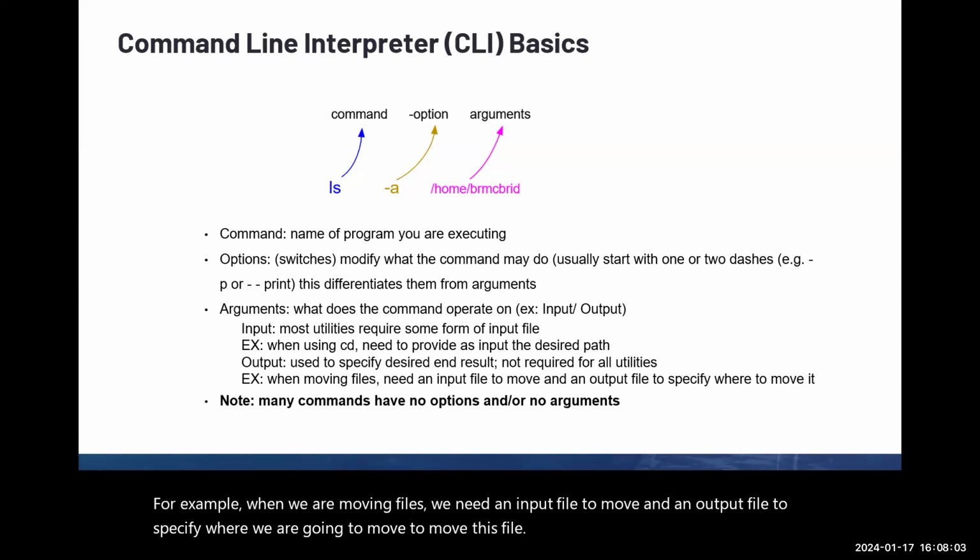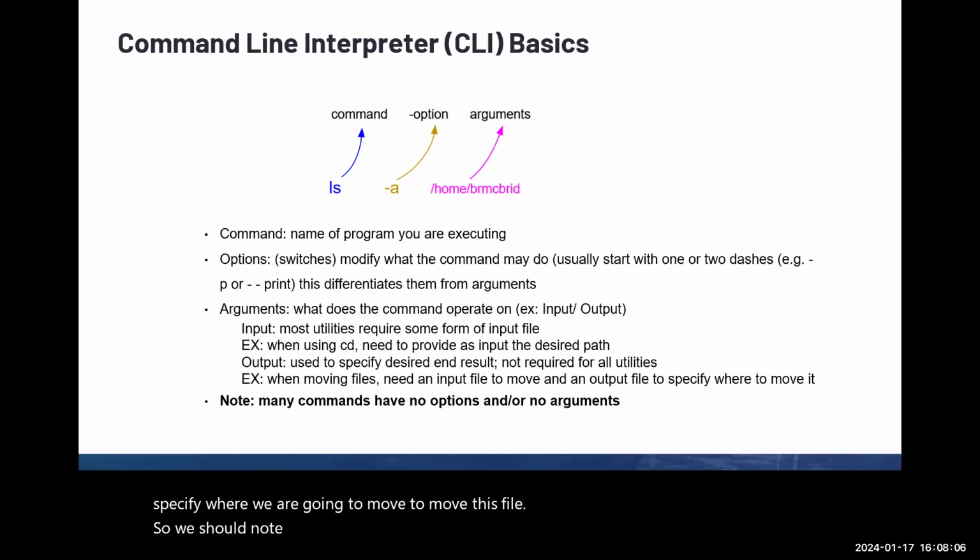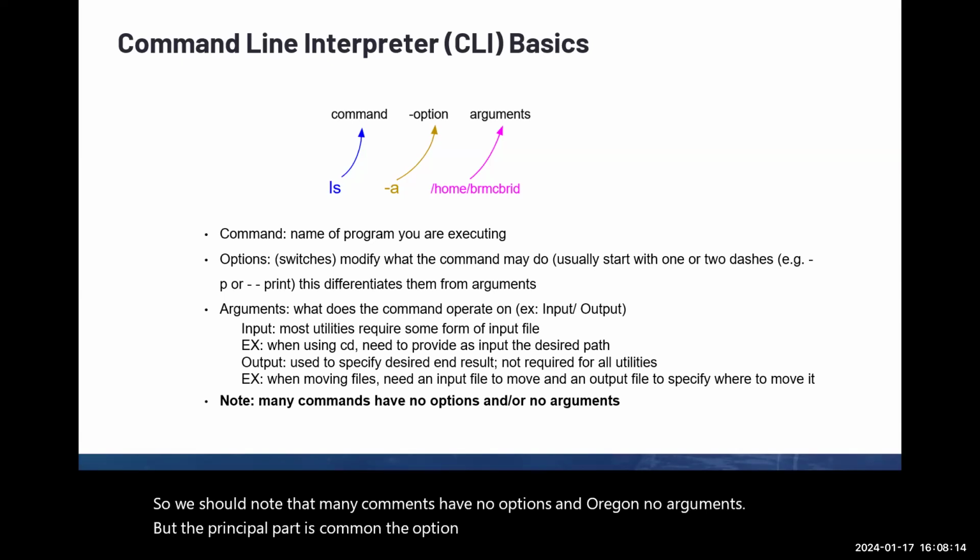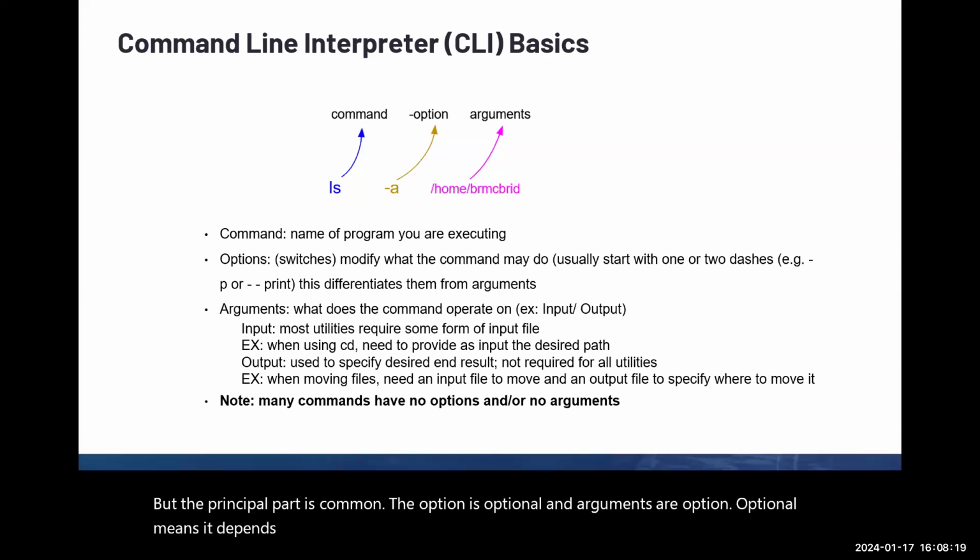We should note that many commands have no options and no arguments, but the principal part is the command. The option is optional and the arguments are optional. Optional means it depends from one command to another. For some commands, the option or the argument is required.